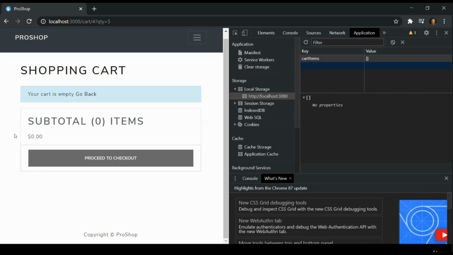So that's it for this video. We completed our add to cart, update cart, and remove functionality for cart specific only. So in the next section, we are going to start adding in our authentication, so we can log in, we can register a user, and go beyond.